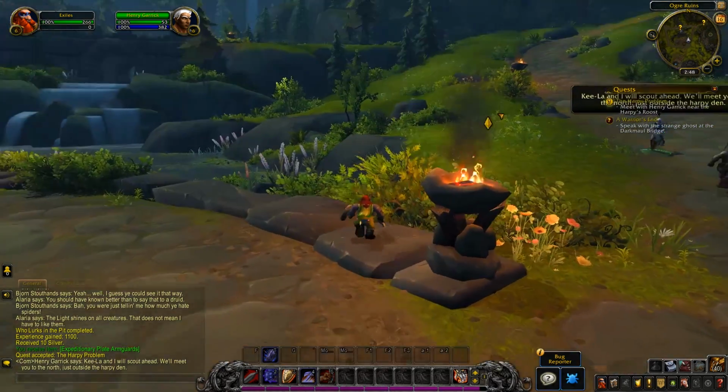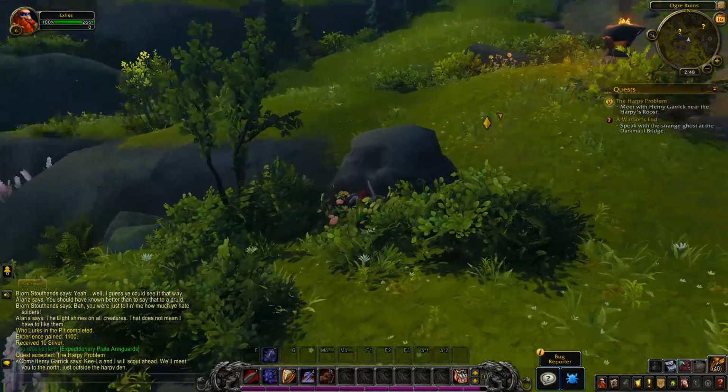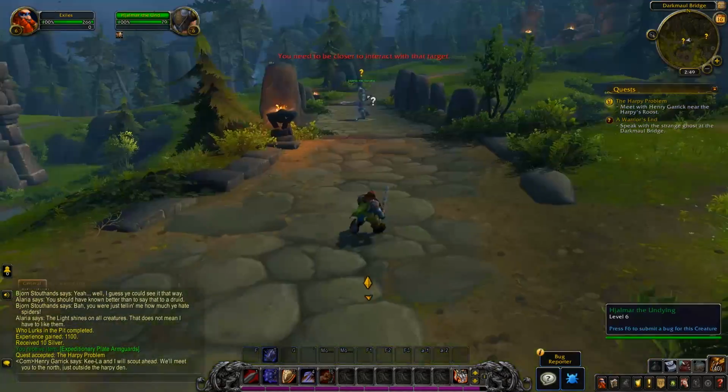Okay, so they want us to do the Harpies. Let's go and do the warrior quest called A Warrior's End. So we have to speak to the strange ghost on the Darkmoor Bridge, which is just up here, and there'll be a strange ghost to speak to. Okay, so it's a ghost.